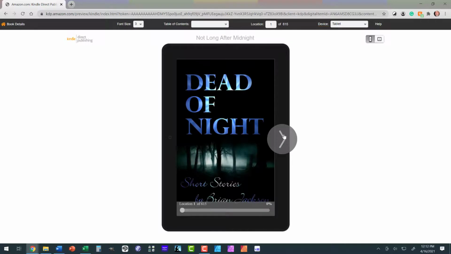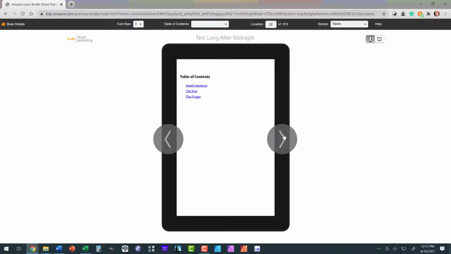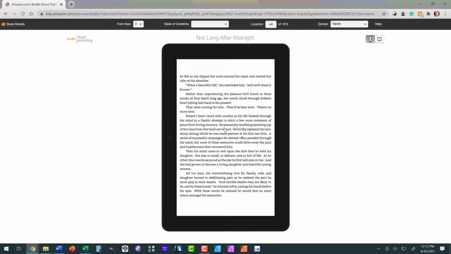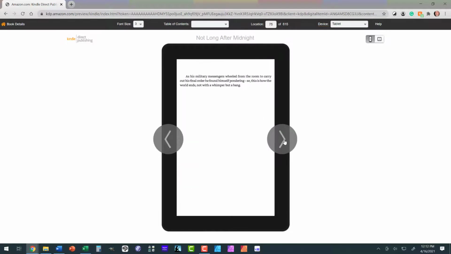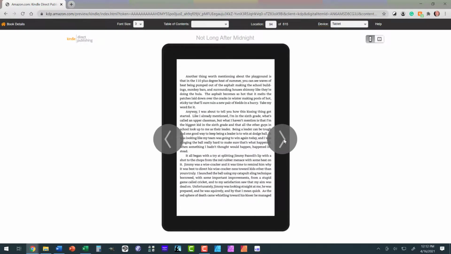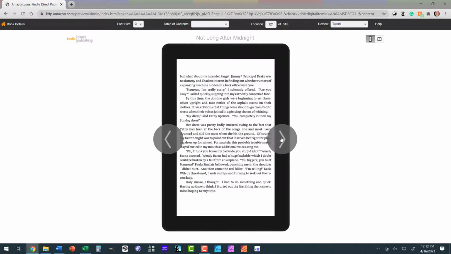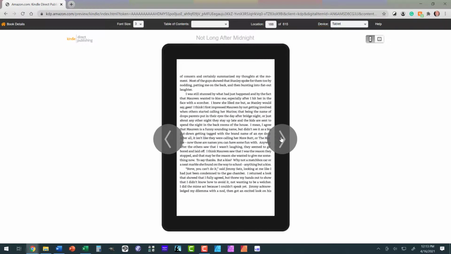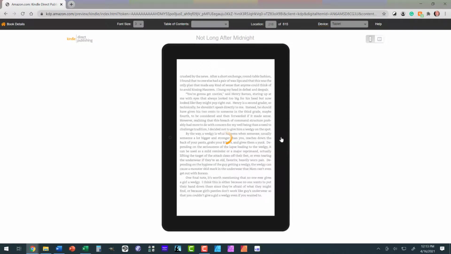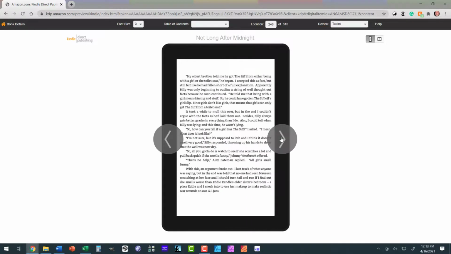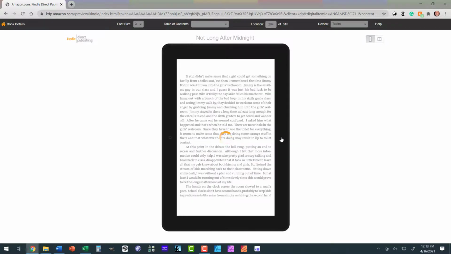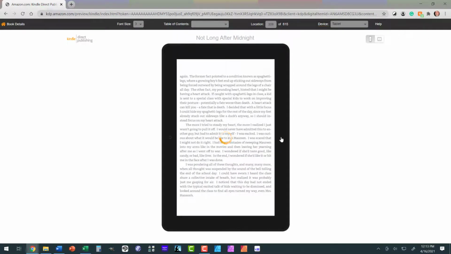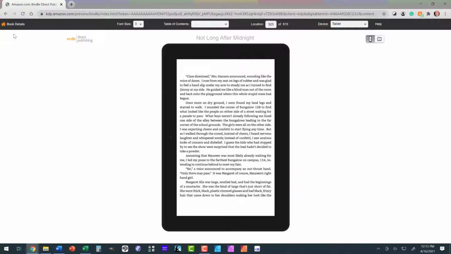And now what we want to look for is that everything's right. Look at this. This is beautifully formatted. See, this is a beautiful Kindle read, and that's what you want to give your readers. You want to give them a nice read. Now, as you get later, or if you're just making modifications to the book, you don't have to look at the whole thing. But if it's the first time that you're publishing, I'd go through the whole thing and make sure that there isn't a line that goes out into space or something. Make sure that everything is correct with your book. Now, I'm not going to go through the whole thing because it's taking too long.